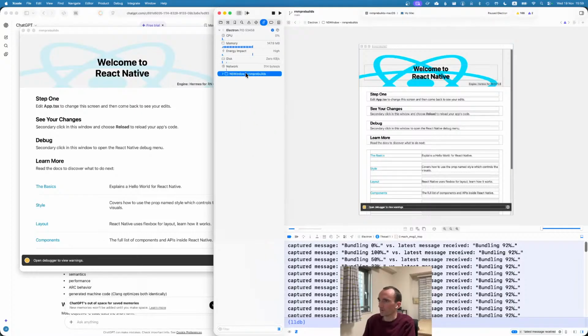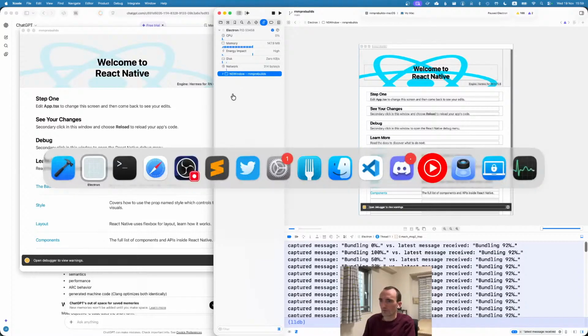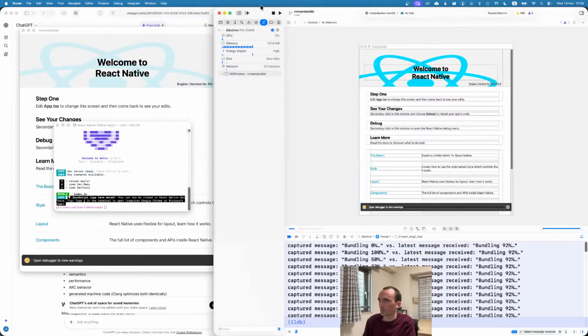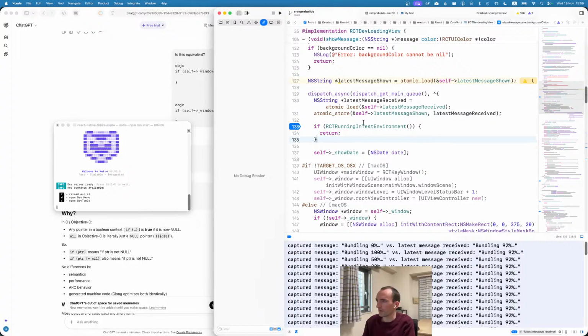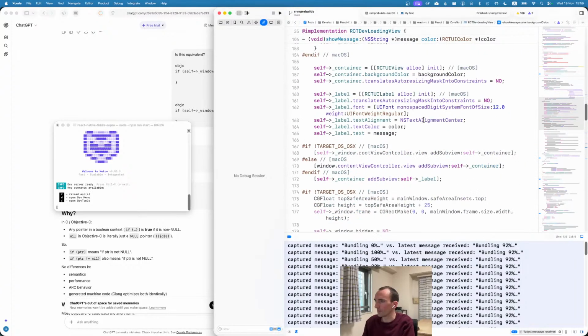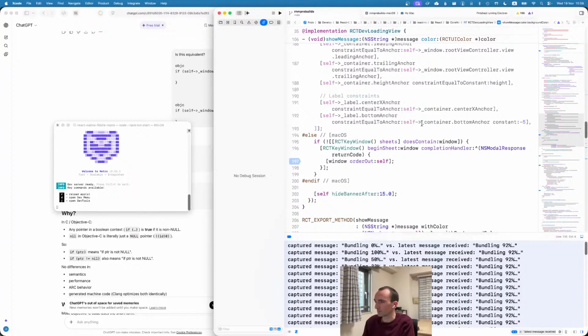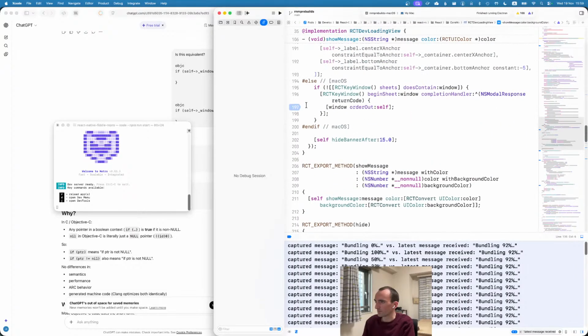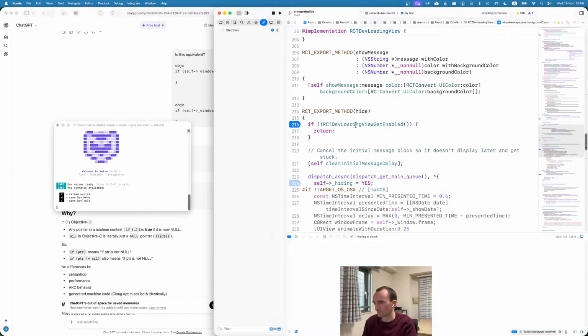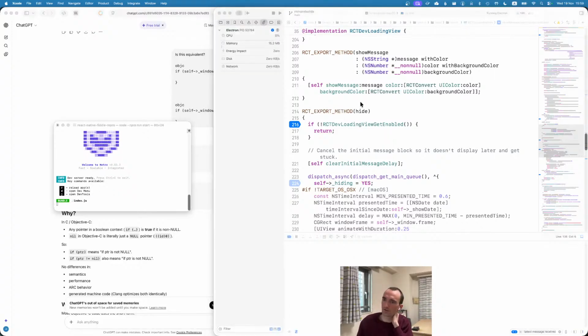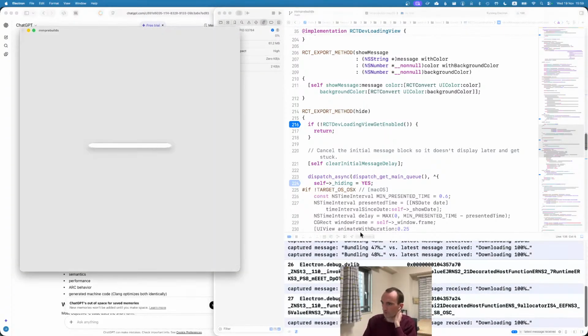Look at that, one single NS window. That's already a good start. Very, very good. Let's stop this. And before we do any hides, let's just make sure that along the way we don't have any wasted window.